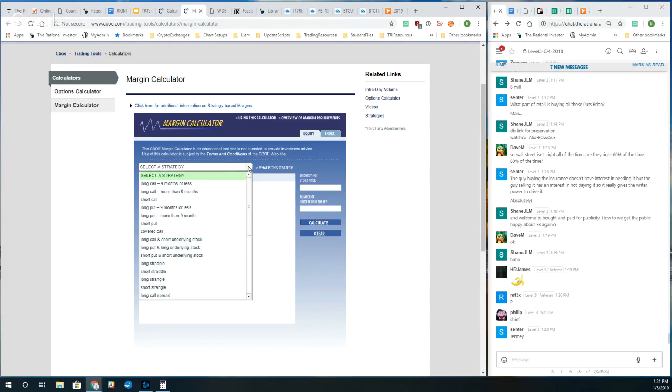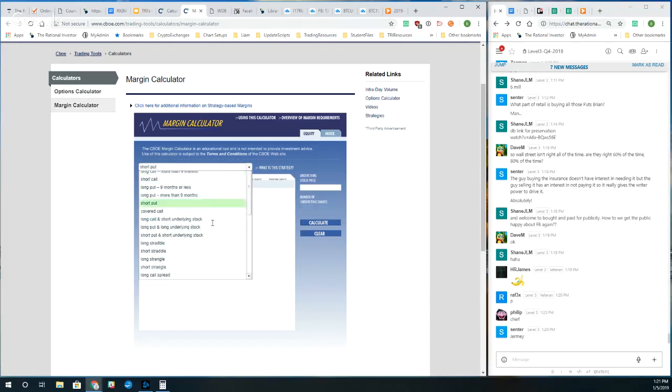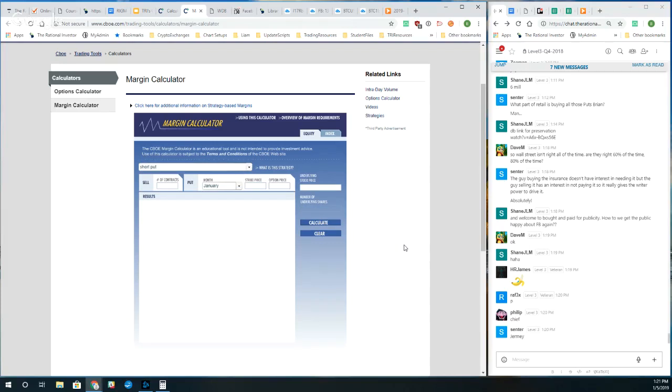If I write a put option, now keep in mind, this is for retail. When it comes to institutions, they play by very different rules. They do not have to follow the same margin requirements as the public. But if I, let's see, maybe we'll make this like $100. And we'll say the option price is, say $3. And the underlying price we'll say is $100.